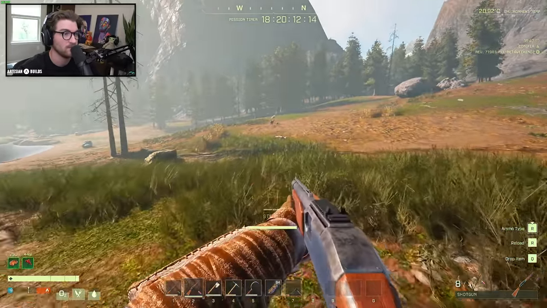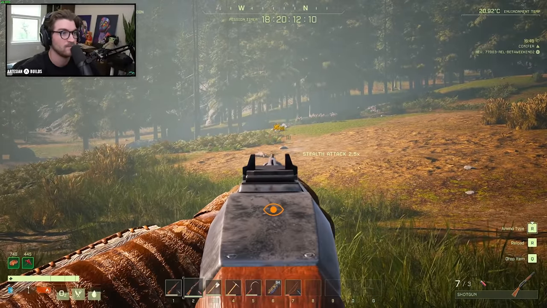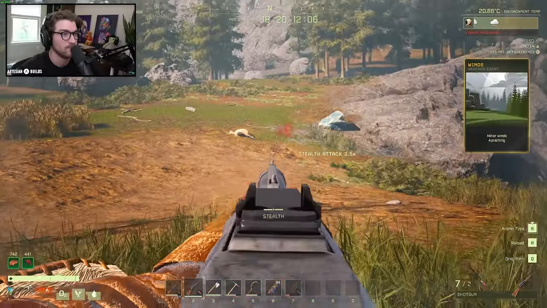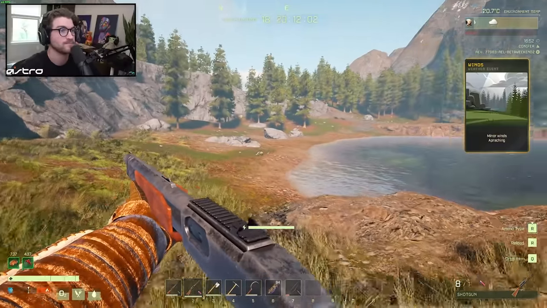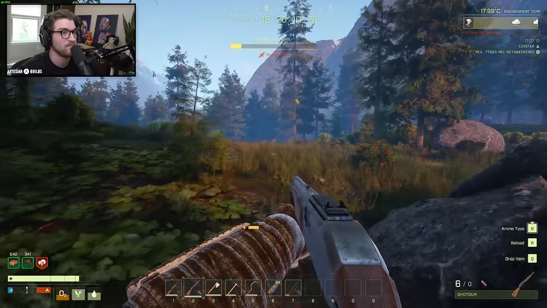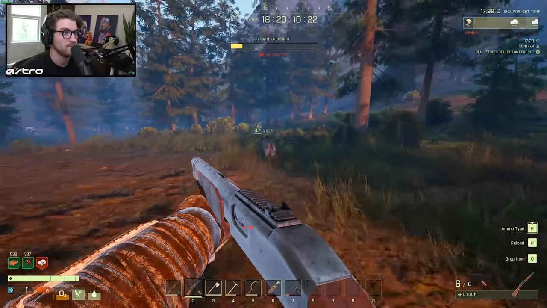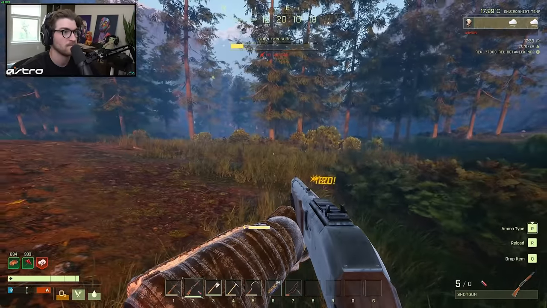Let's see how much damage. Well, we really can't sneak as much with this. Oh, raccoon and a baby deer? I enjoyed that. Oh, I'm enjoying this. Minor wins, who cares? Come here, Yogi. Oh, a wolf. What up, bitch? You like shotguns? That was easy.